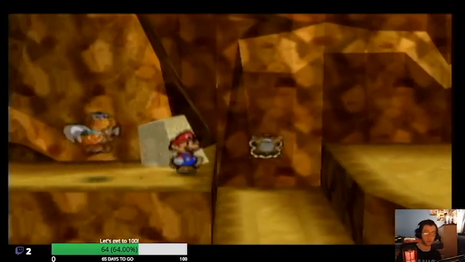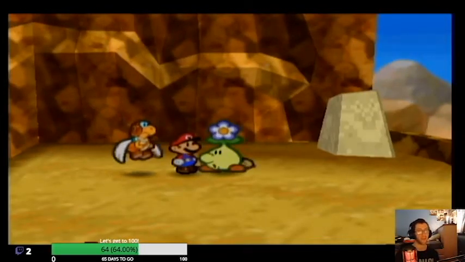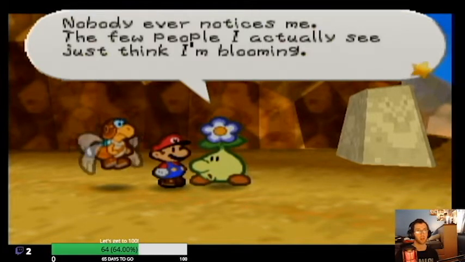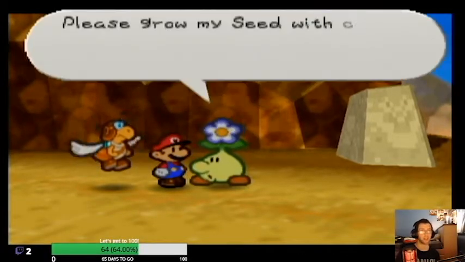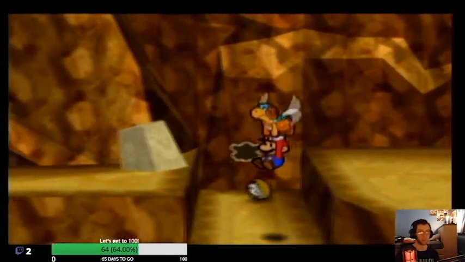Now if we go over here, we saw that Bulbulb before. You're talking to me? I don't see anyone else here. Alright, we got another magical seed that we can plant in Toad Town. So, we're definitely gonna wanna hold on to that.